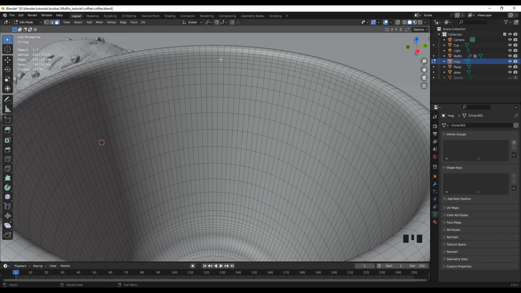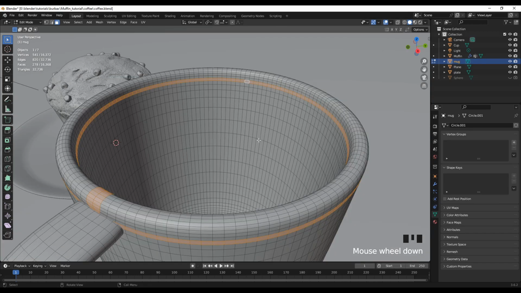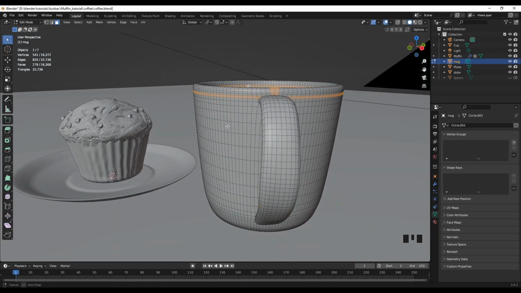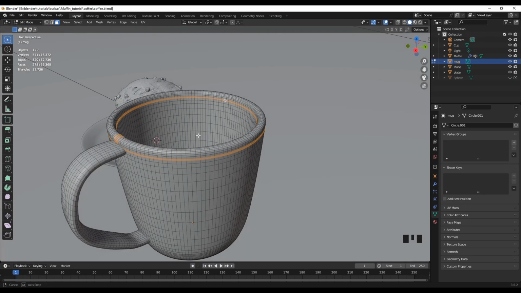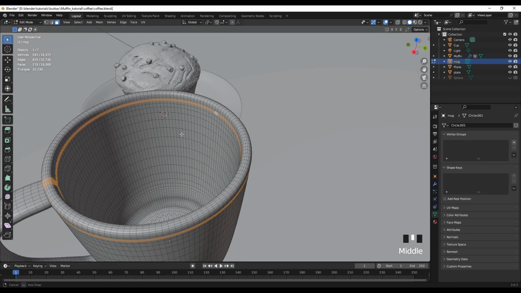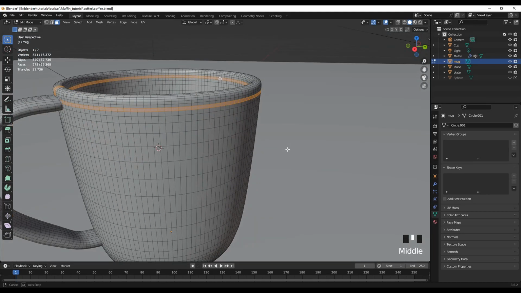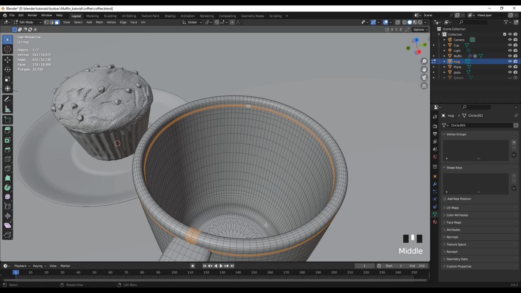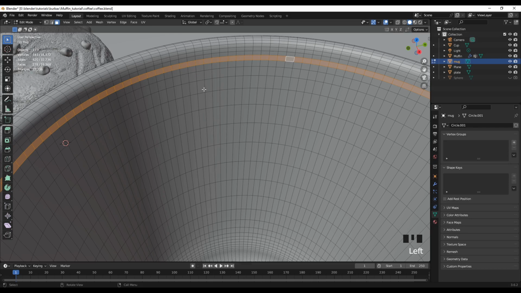Press Alt and select the faces. Not this way actually. Okay, not okay. This one has selected the outside part. What I'm trying to select is only the inside parts, so I will try again.